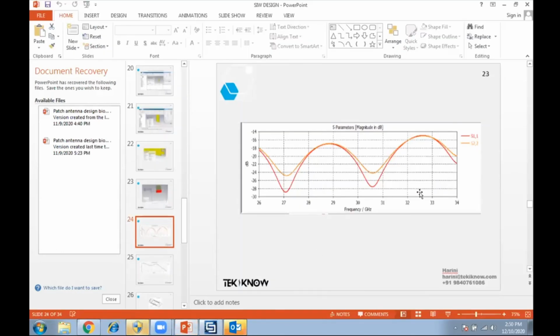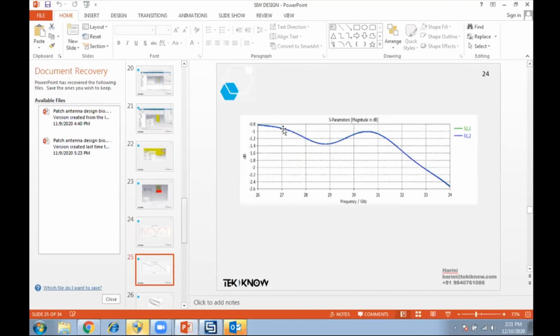So here I think you may know what S11 is now. It should be below minus 10, so my antenna will give exact results. It should be working from 20 to 38 maybe. And here it's an S21. Yeah, this is the main thing now.